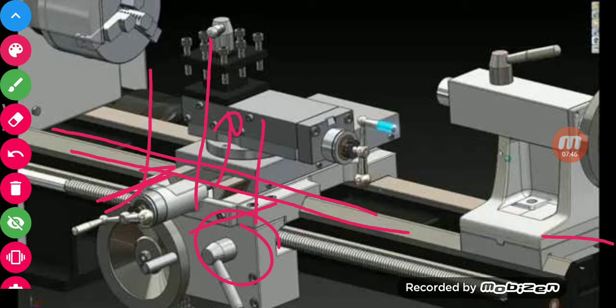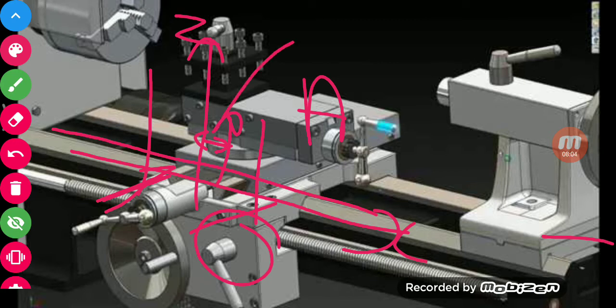We need to know what is the distance of the reaction force A from this Z axis here. And this is your X axis, this is Z axis, we need to know what that distance is. And that distance is called as XA. So in the depth direction, we are trying to find out where that exact force is. So if this is the force A, what is the distance from your Z axis, that is XA.